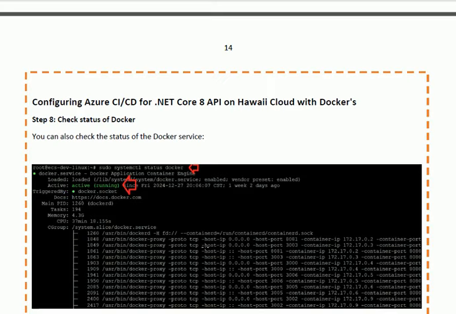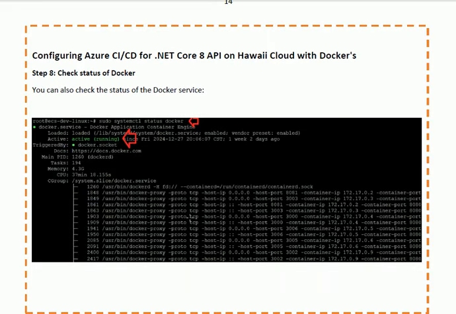After this, we shall make sure that Docker is running on our Huawei cloud. So apply the command sudo systemctl status docker. We shall check that it is active and running.